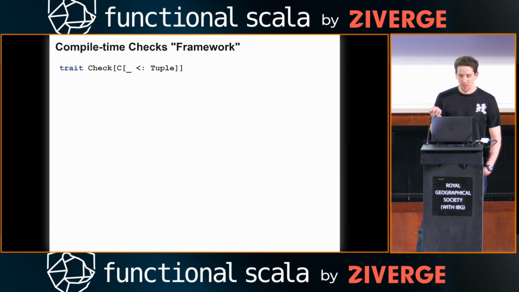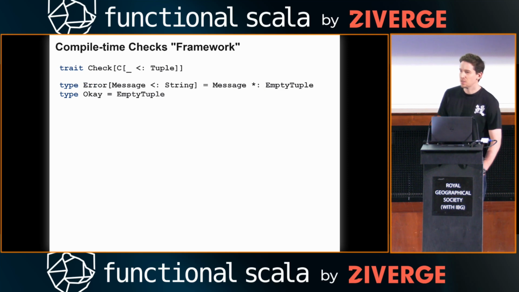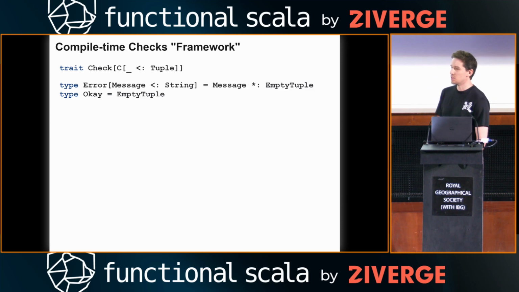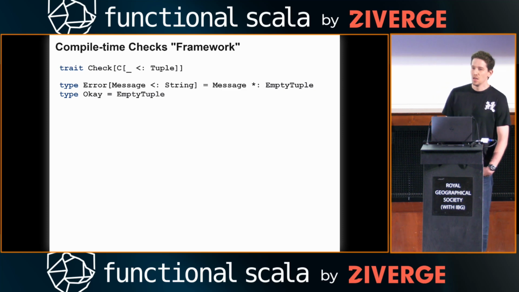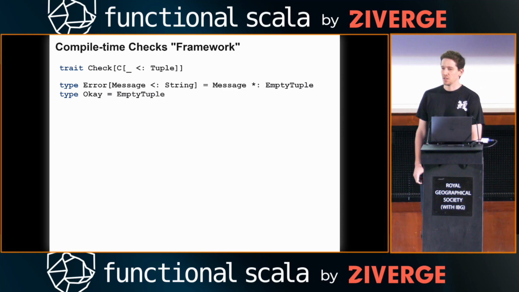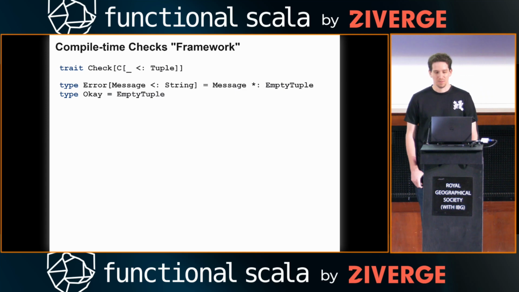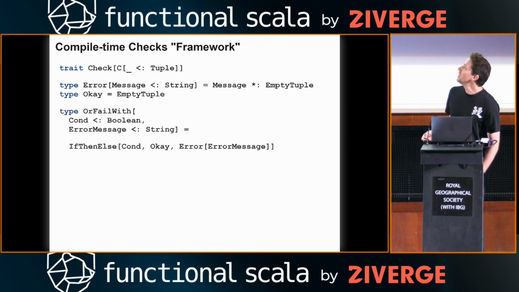Next we have two helpers that let us provide error messages. One takes a message, which is a string, and turns it into a singleton tuple, and the other says that everything is okay, and it's an empty tuple with no errors at all. The reason I'm using tuples and not something like an option is because we're going to be accumulating errors into a single list. So I'm kind of cheating and abusing tuples for this purpose. If you were to actually implement this framework for a real thing, maybe you'll do something more civilized.